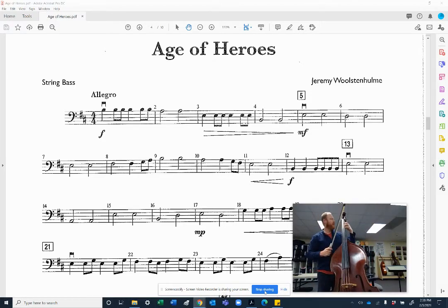Set your fourth finger on the B, get a good stretch, stretch it down towards the bridge. A 1, 2, and ready, go.